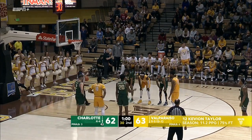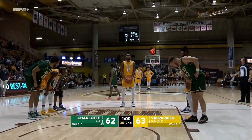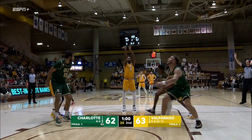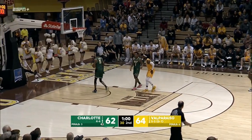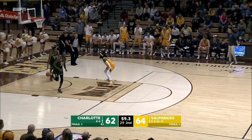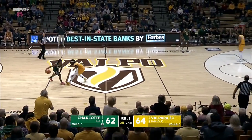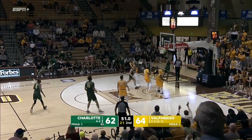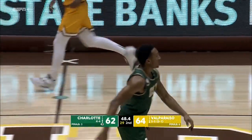And Kithier really needed that break. It's nice that he was able to get his legs, and so he's a little bit fresh for this last minute of defense. Chance to give Valpo a two-point lead, Kevion Taylor. And he does. Boy, he comes up big down the stretch. Eight down the stretch for Taylor, and Valpo has come all the way over the top to take a two-point lead. I'm surprised we haven't seen Kobe King, but Valpo's riding an 8-0 run, so I think Coach Lodick is sticking with it. And what a move by Young. With 49 seconds left.